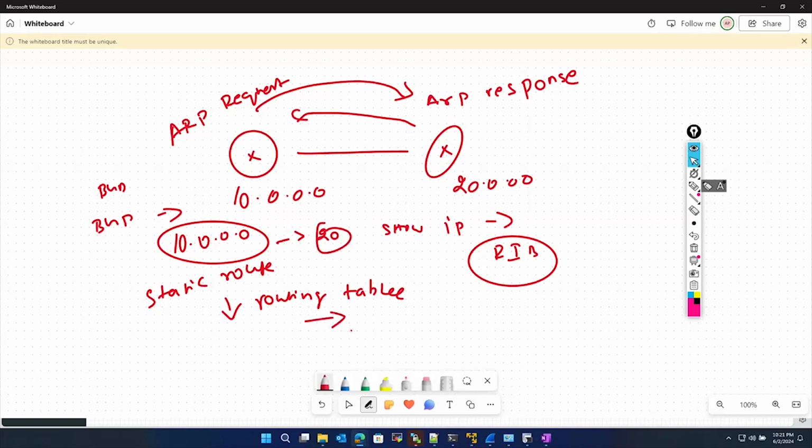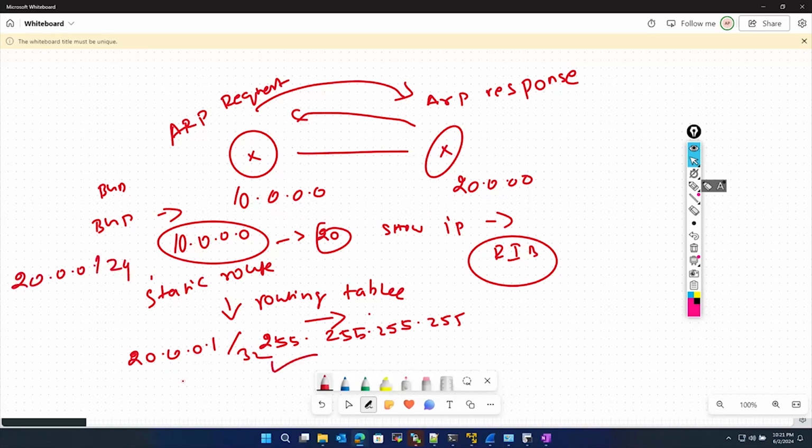And on top of that, it looks for the longest prefix length. So example, if I made a static route for 20.0.0.1 like this, and the subnet mask is all 255, so the prefix here is /32. But if you look at BGP, it may be learning something like 20.0.0.8 with /24. So 32 is higher. So it's going to prefer the most specific route. And it's going to put this route inside the RIB, routing information base.